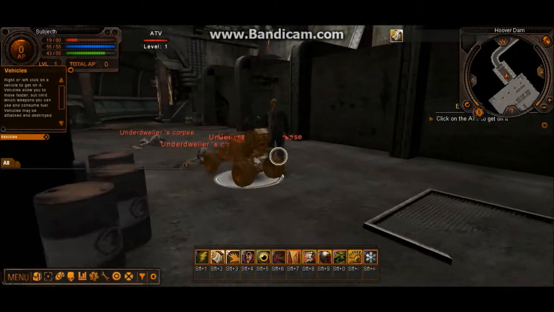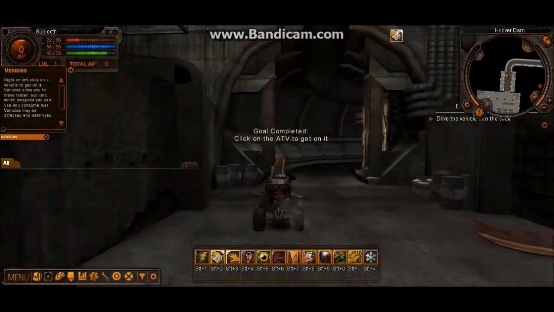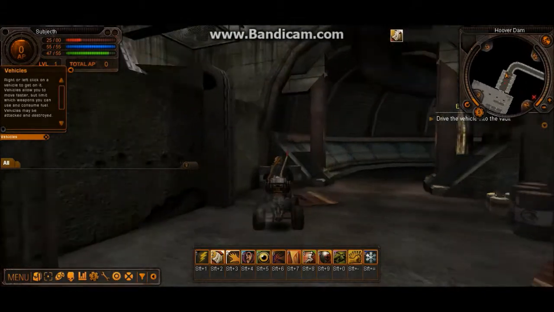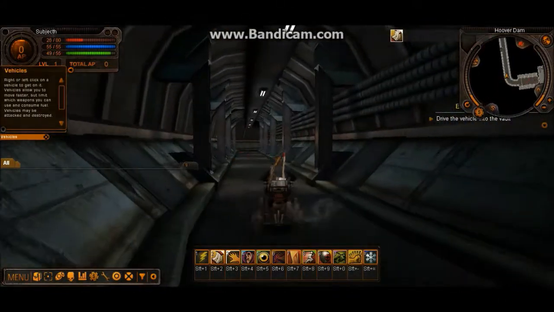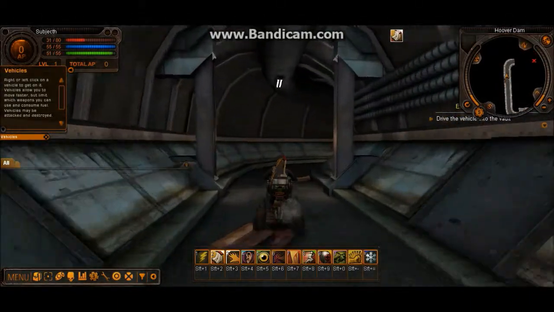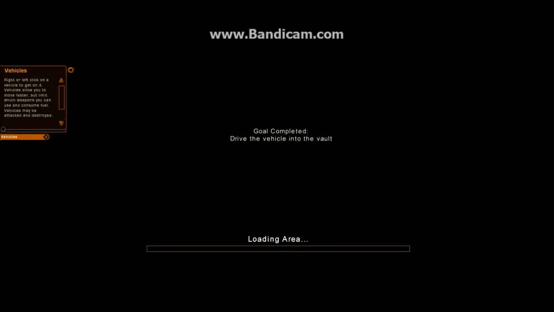Oh, okay. Click on the ATV to get on it. So, I can't do the A mode, which is what I do. I've got to use these things. Oh god. Slowest ATV ever. Interesting game though. Drive the vehicle into the vault. Carrier lost. What?